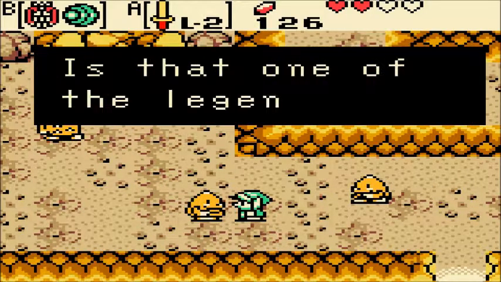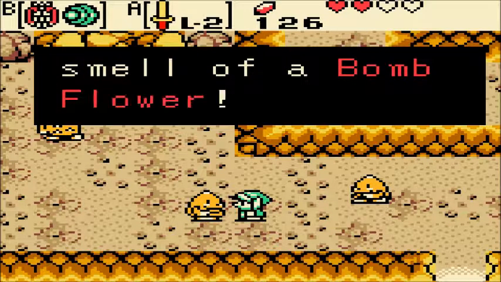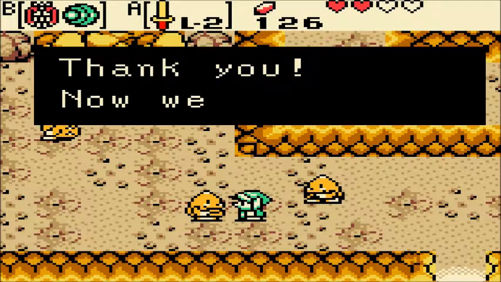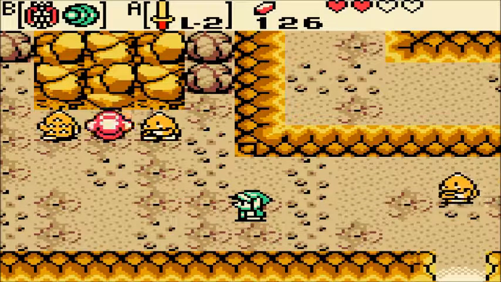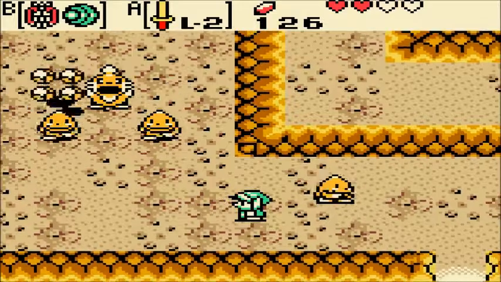Hey! Is that one of the legendary bomb flowers? You can't fool me, that's the unmistakable smell of a bomb flower. Please, let me have that bomb flower. Yeah, sure. Thank you, now we can save the Elder. So those are way more powerful than a regular bomb. Only in this game, though.